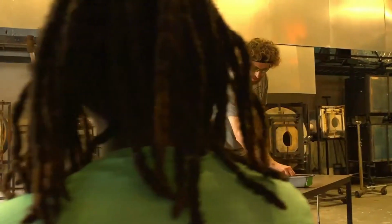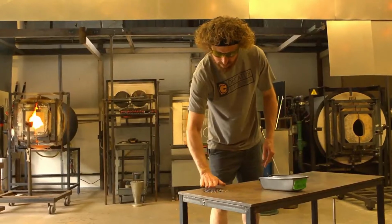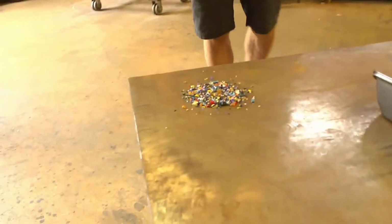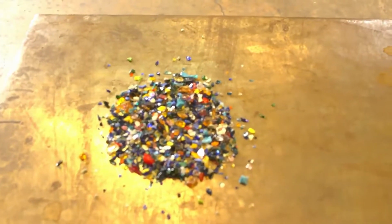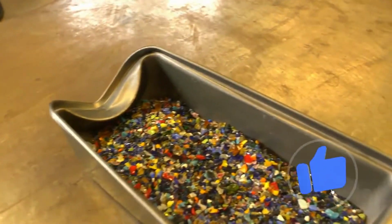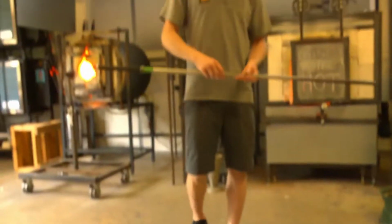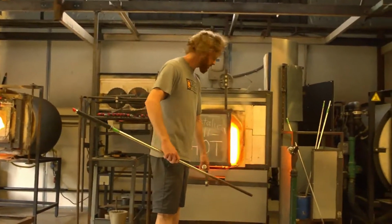So first step, I'm gonna take these chips of colored glass. I'm gonna sprinkle out a little cookie of color here on the steel table. The steel table we refer to as the marver. Now again, the flower is gonna be done on a solid rod. I'm gonna be doing all the gathering out of the furnace today, and I'm gonna go through this entire process right now myself. But as you do your flower, I'm gonna take the rod and I'll do the gathering out of the furnace. You'll be standing right here behind me as I gather the glass.